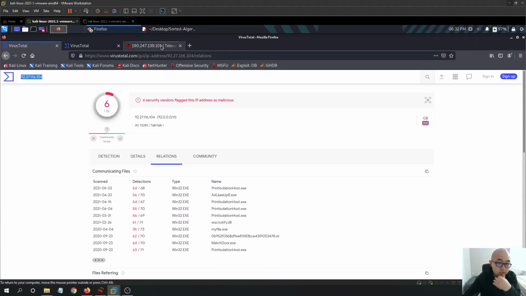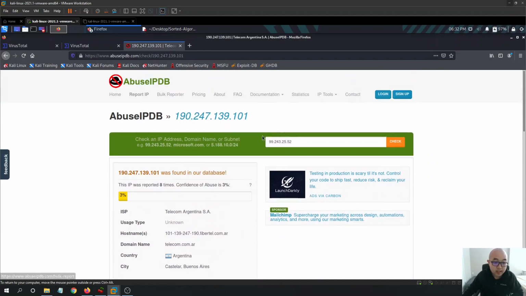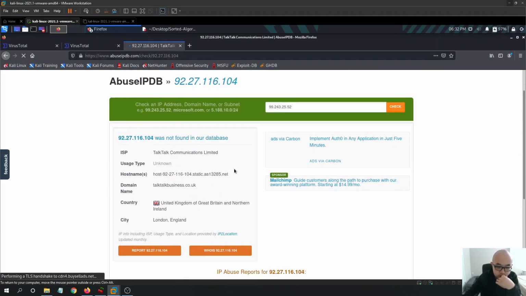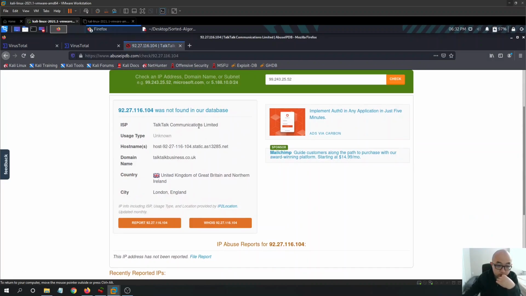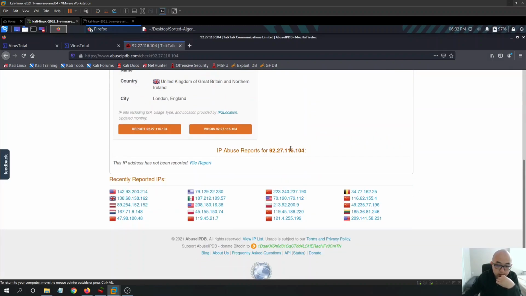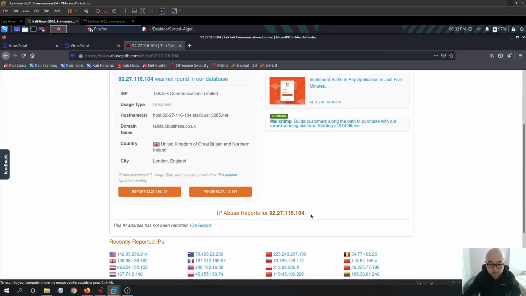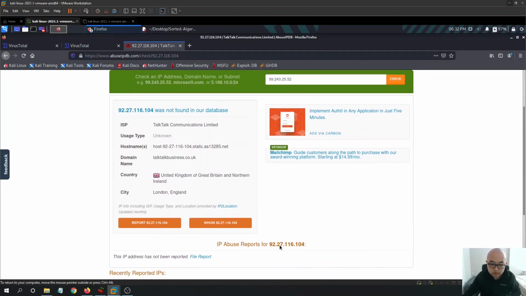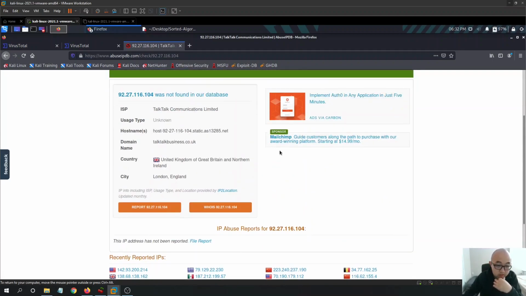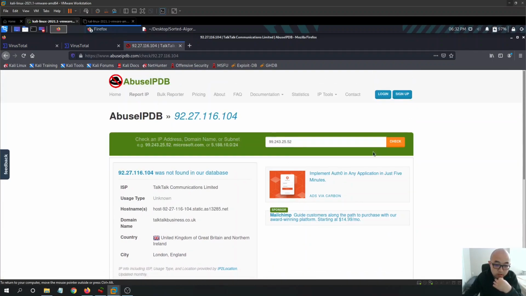And from AbuseIPDB, this IP address is not found in the database, so we are not 100% sure if this is actually malicious.